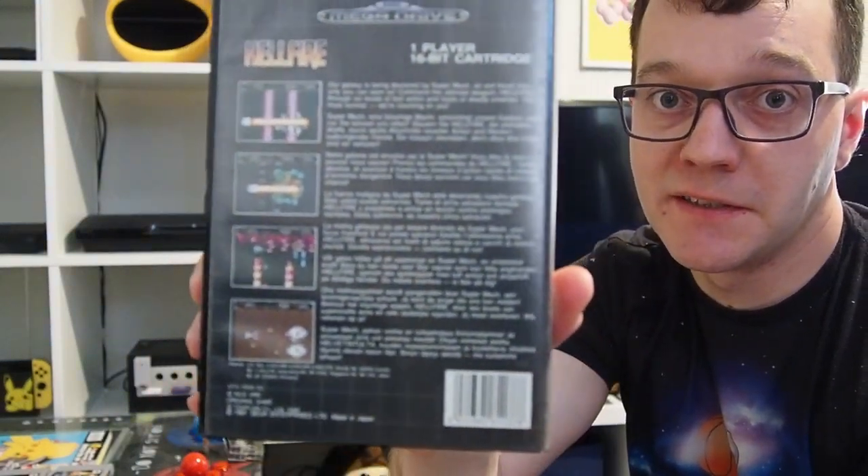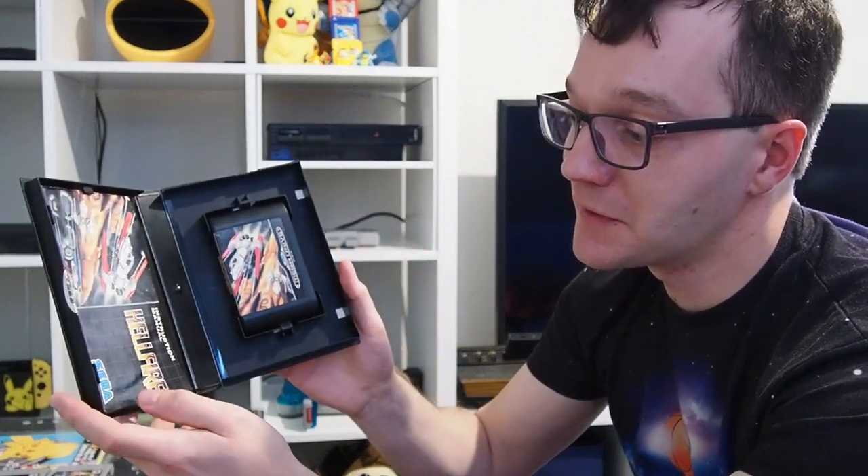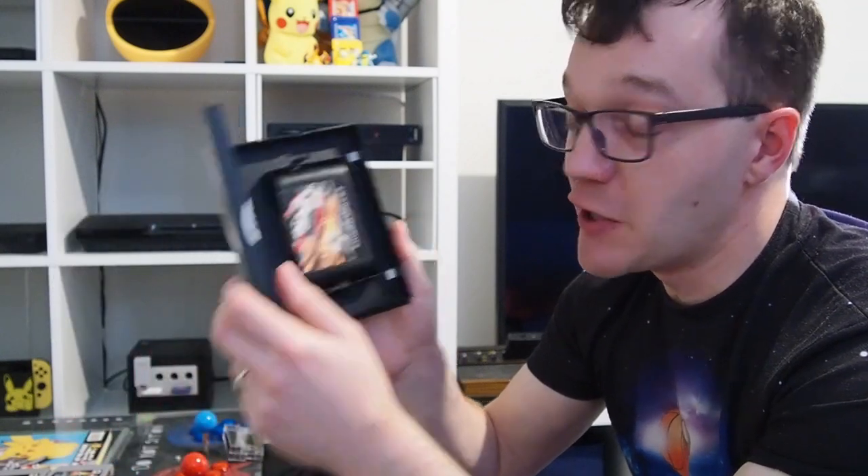And finally, this is probably the most amount of money I've ever spent on a Mega Drive game — it's Hellfire. This is an R-Type style game, so if you've ever played R-Type in an arcade, it's a side-scrolling space shooter with lots of things going on on the screen at one time. This was £40 — basically like buying a brand new modern game. Again box complete and in really minty condition. Natasha thought it was owned by a smoker but it turns out it just smells old from not being opened in so long. Really proud of that and can't wait to play it on the MegaSG.